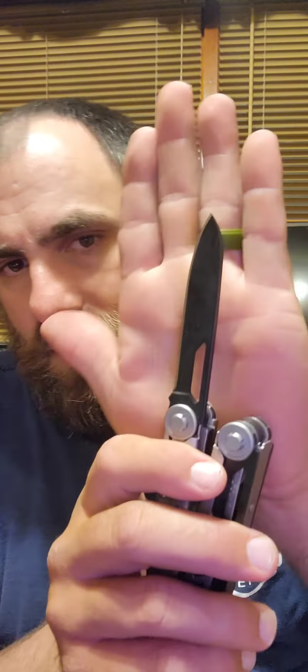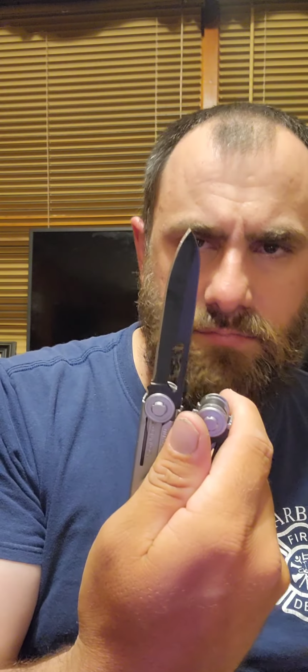See if I can get that to work good there. Oh, that ain't really working. Well, anyway, the grind is what I'm trying to get at there. Looks pretty good, pretty even along, decently sharp. Not cutting through paper very well. When I say decently sharp, it's sharp, but it'll cut, but it's not going to shave. So, what can you expect, right?